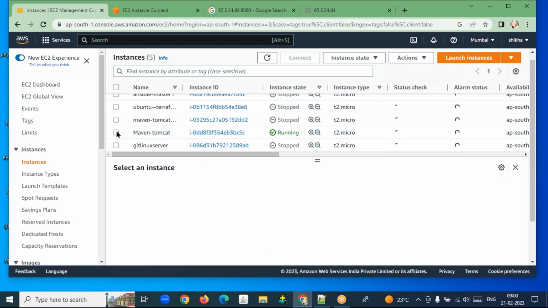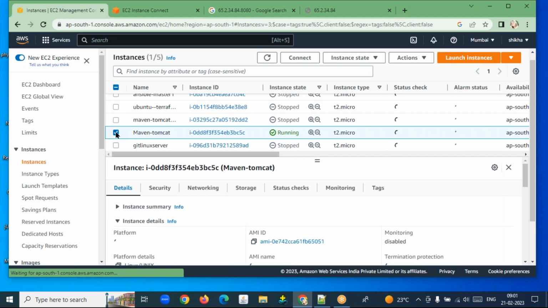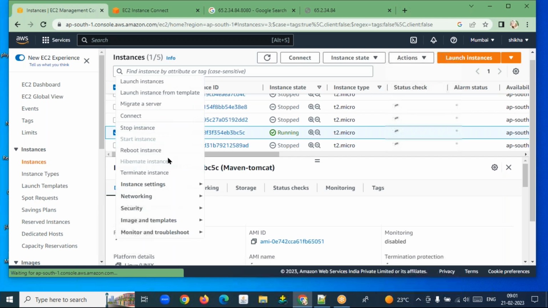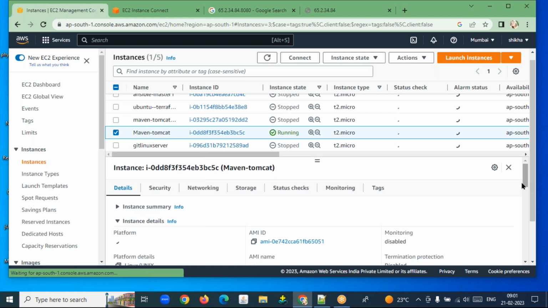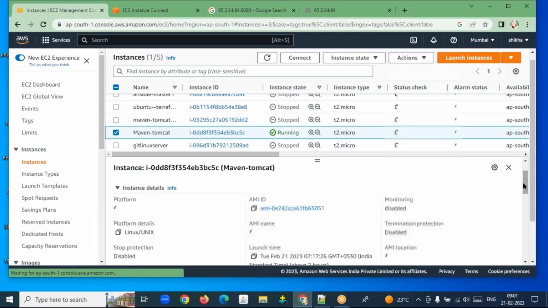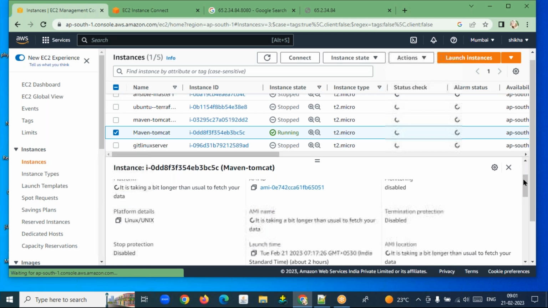Go to security. Under the details, the security section is there, right? Just click on security.